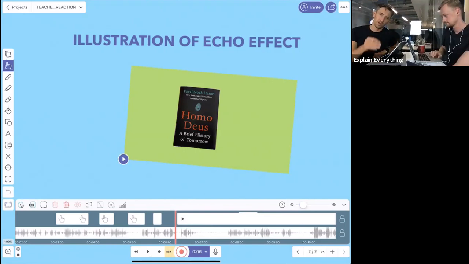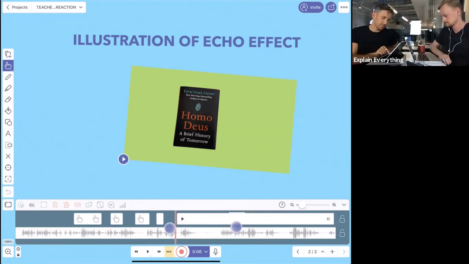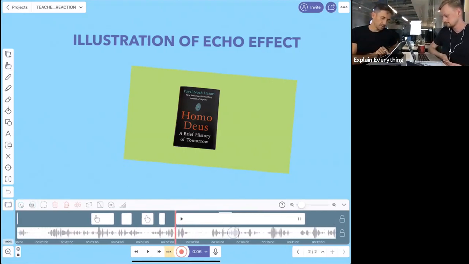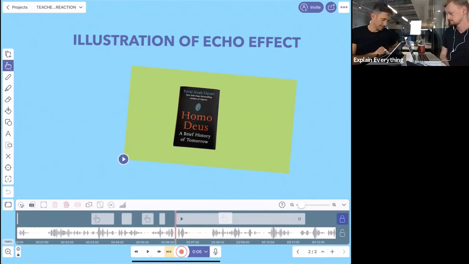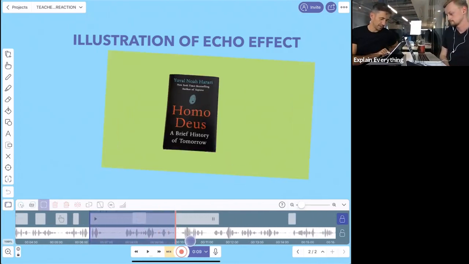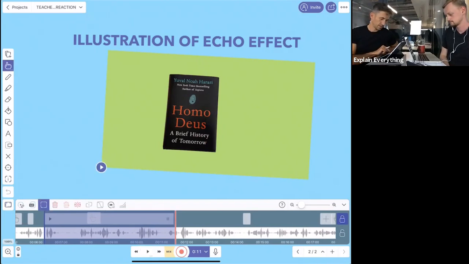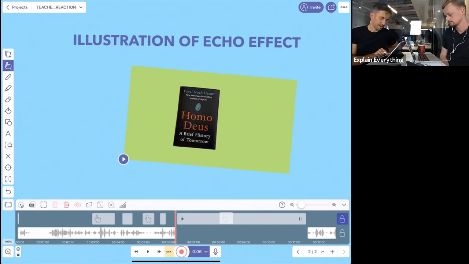So for purpose of this demonstration, let's say I want to remove what I spoke when this video played altogether. I can do that by, let's say, blocking the track on the timeline where this playback was provided. I can select this piece of recording where I want to remove my audio, right? And I tap delete. And now, as you see, I altered the audio track so there will be no echo.